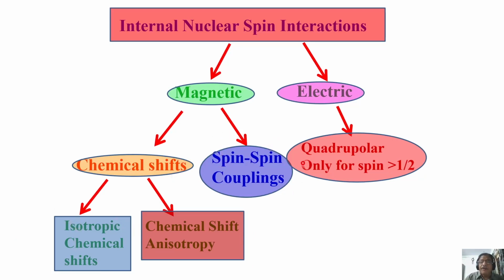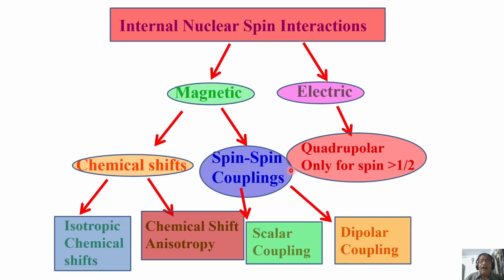And then similarly, spin-spin coupling. This can be further classified into scalar coupling and dipolar coupling. I already told you the scalar coupling is one which mediates through covalent bond, whereas dipolar coupling is through space interaction. This is what I said. Strictly, if you start analyzing further, this scalar coupling also has an isotropic part and anisotropic part. It is the isotropic J coupling, and also J anisotropy is there. I'm not classifying further, it will become too complicated for you at this stage.